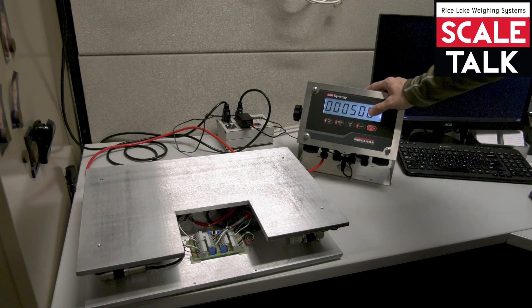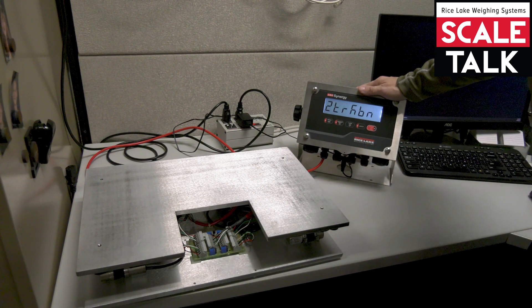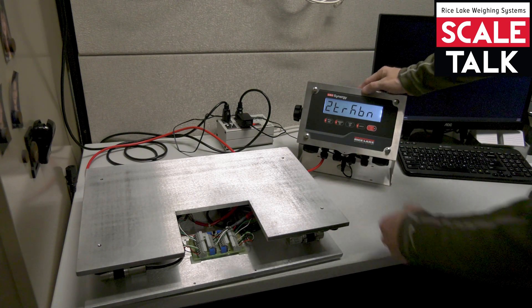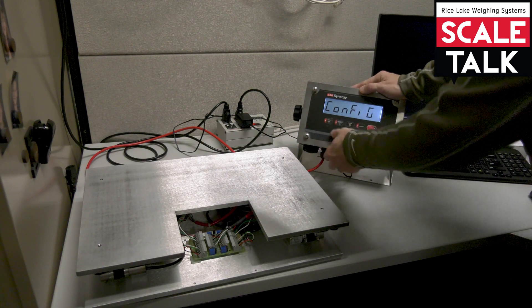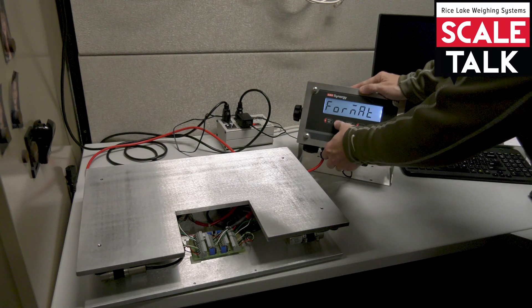So I have no need to change the decimal value at this point. I'm going to go ahead and press the tear button to accept it as it is. Now what I'm going to do is go up to config and go right to format. Here I'm going to come down.